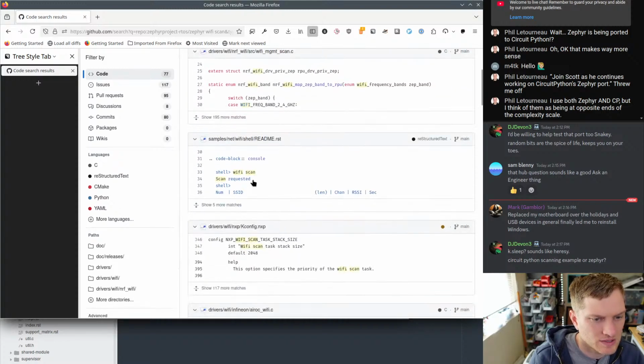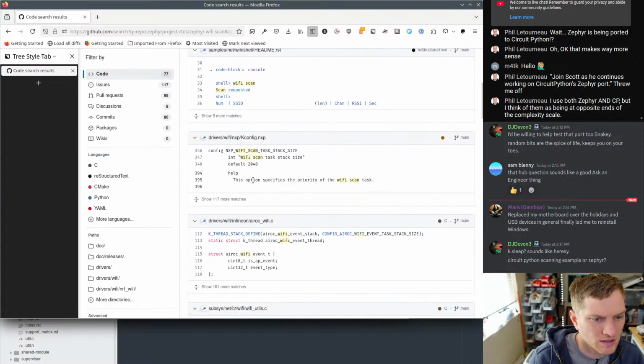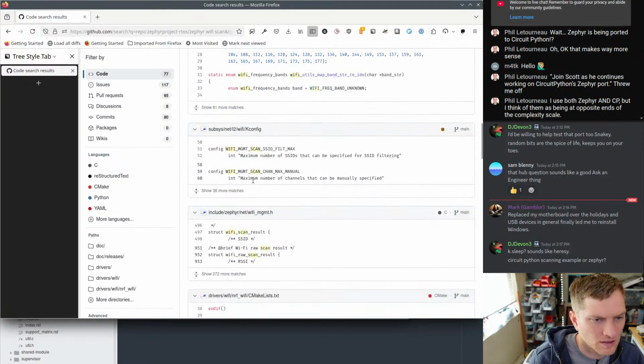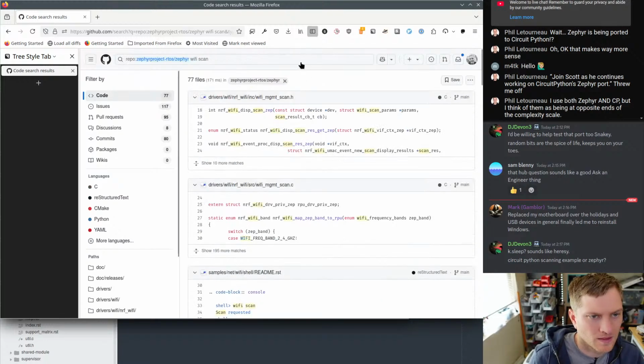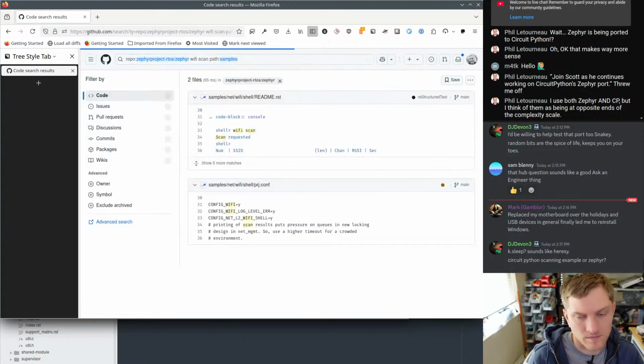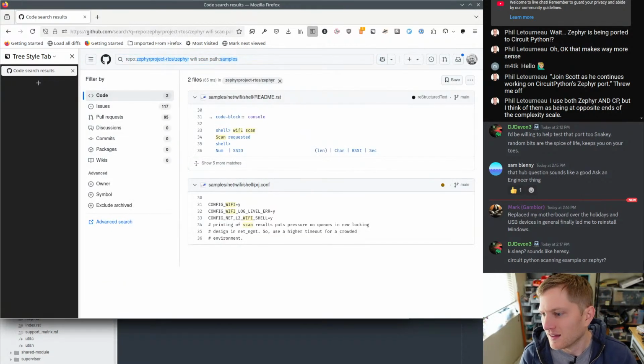Like, I don't want to use the shell. Not a CircuitPython scanning example, a Zephyr one.